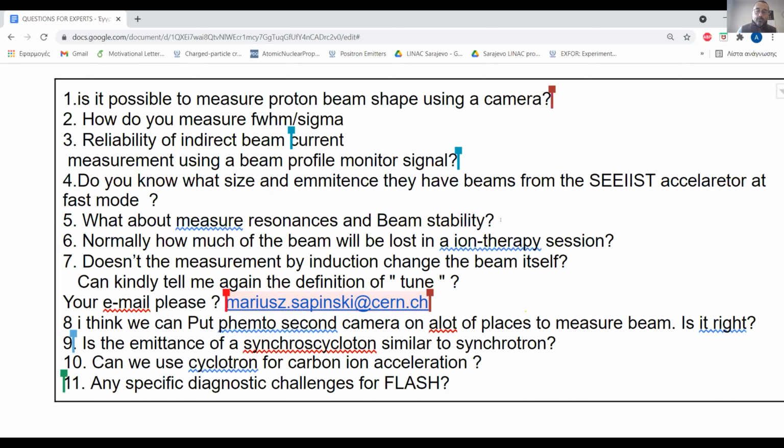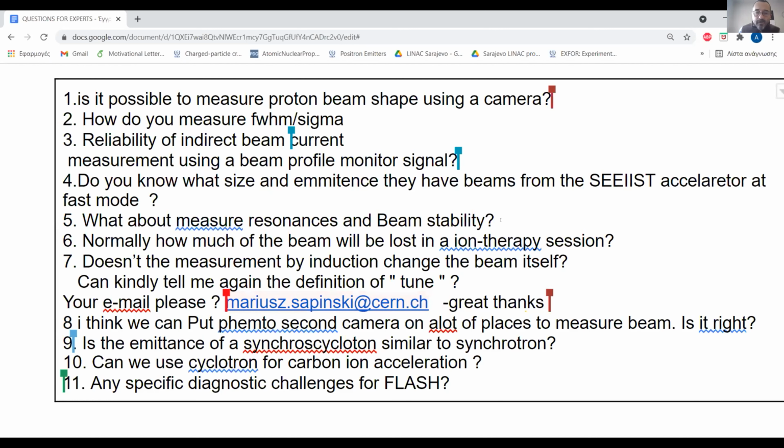Any specific diagnostic changes for FLASH? Oh, this is a very, very interesting subject. Yes and no. In principle, we are still thinking about how to do FLASH with synchrotrons. I think you've seen that on the first day there was a statement that synchrotrons are not very good for FLASH. Cyclotrons, yes. Well, I think you can get FLASH with synchrotrons by just fast extraction. This is what Rebecca was talking about yesterday, that the simplest way of extracting the beam is just to kick the whole beam into the extraction channel. And in this case, you can easily get FLASH conditions on the patients.